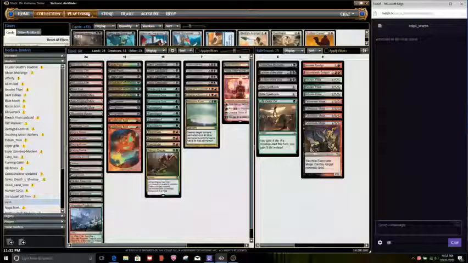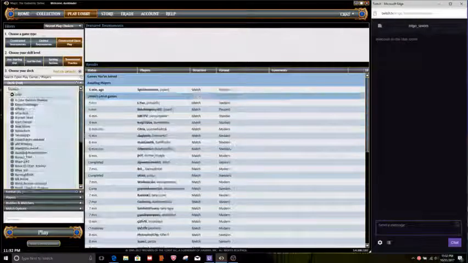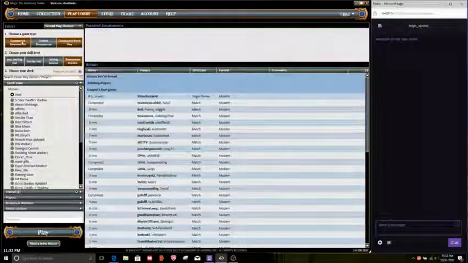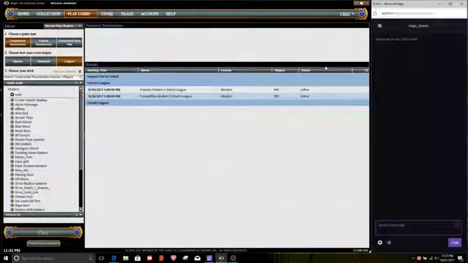So, with that being said, we're going to jump into a league here. Multi-practice league. We need leagues. There we go. So we'll see if Jund can do better than Abzan did.